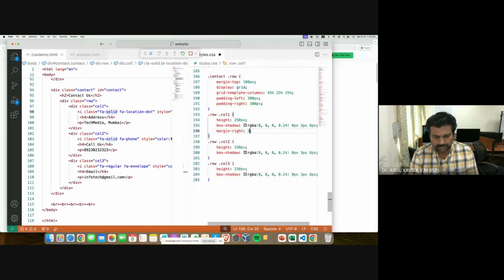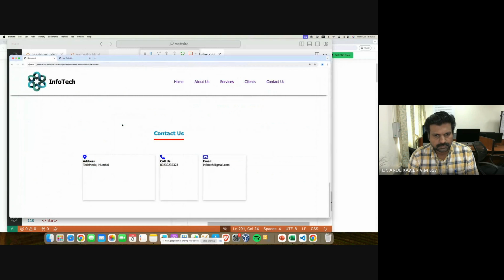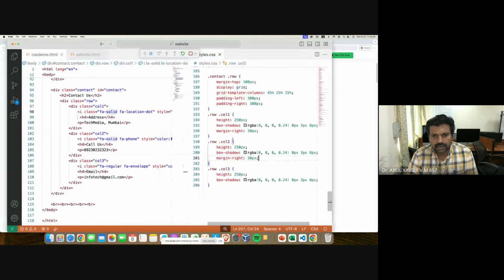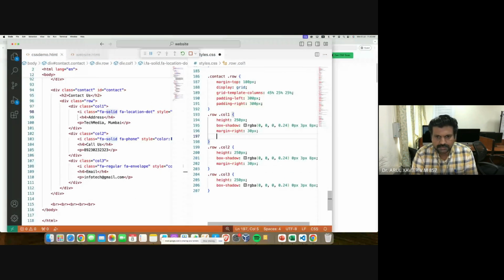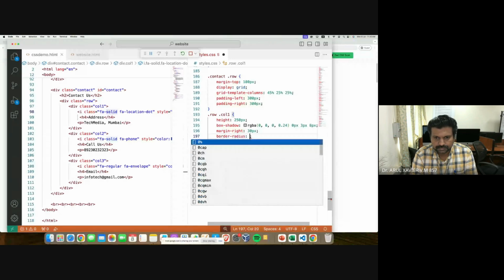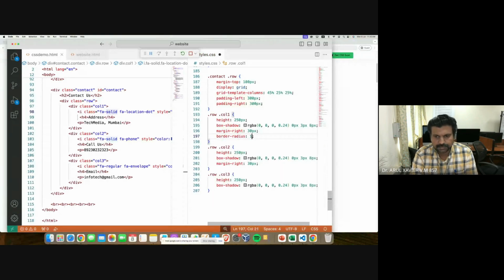Okay, 30 pixel. So it looks like this. And round corner also, you can use border radius, 15 pixel.